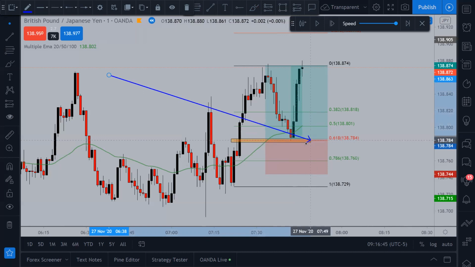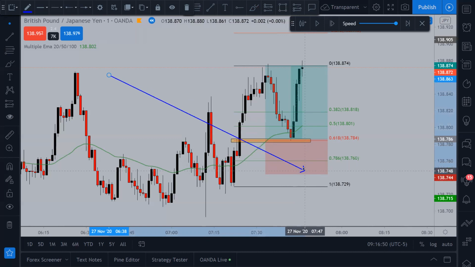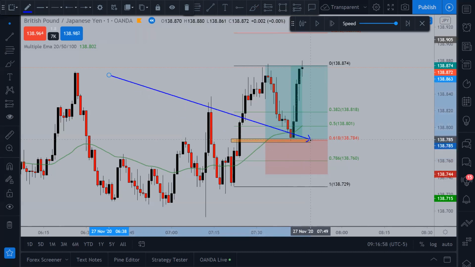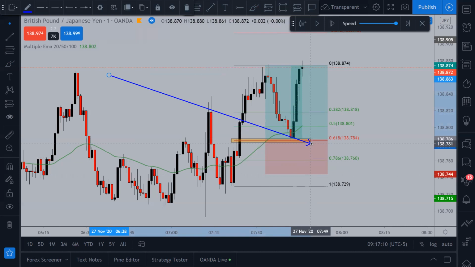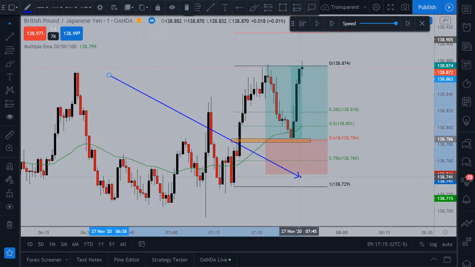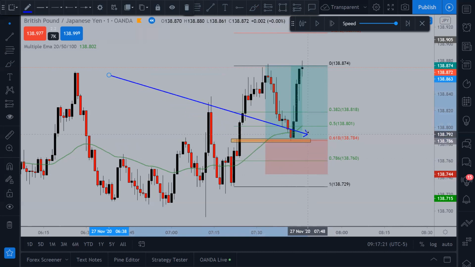You want to make sure you get out at break even, because this is the rule: if price comes very close to your stop loss and then works its way back to your entry, it's a very tall task to get it to make it all the way to TP. That's a big ask. So get out at break even, look for another trade. If it hits your stop loss, well, that's just part of the game. But if it goes down deep and then comes back up, you get out at break even.